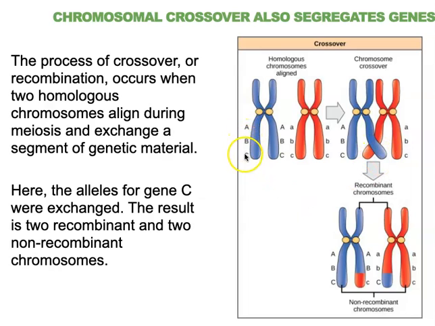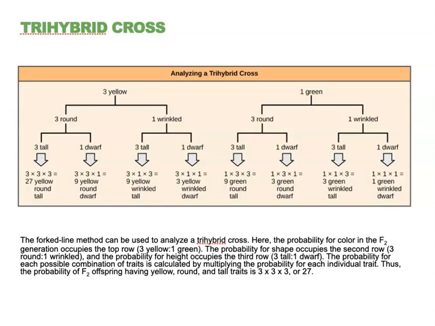Large A, large B, large C. Large A, large B, large C. Small a, small b, small c. And you can see the pattern. Once recombination has occurred, take a look at what's actually happened here. Large A, small b, large A, large B, large C. Large A, large B, small c. And you can see the pattern. And now if we did crosses amongst any of these trihybrids, you could begin to see what's happening here.